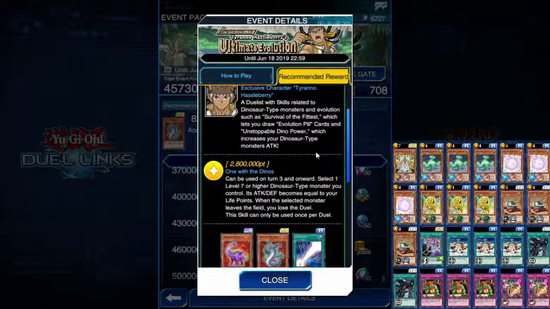That's right. So One with the Dinos can be used on turn 3 and onward. You select one level 7 or higher dinosaur type monster you control. Its attack and defense become equal to your life points. However, when the selected monster leaves the field, you lose the duel. So incredibly high risk. But if you manage to keep all 4,000 of your life points, or if you have some life point generation system in place, your dinosaur just becomes ever more powerful.